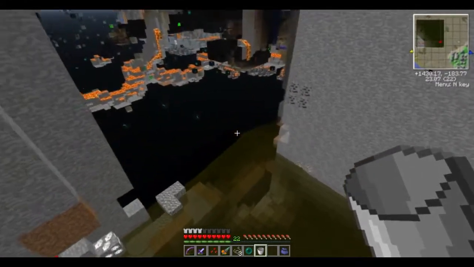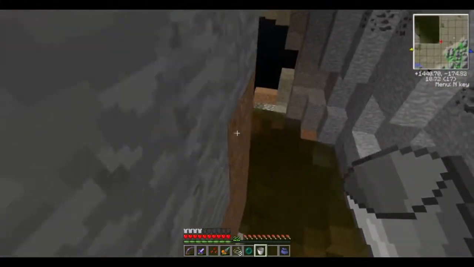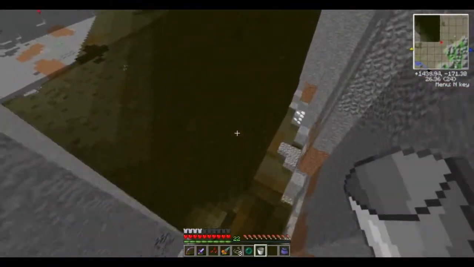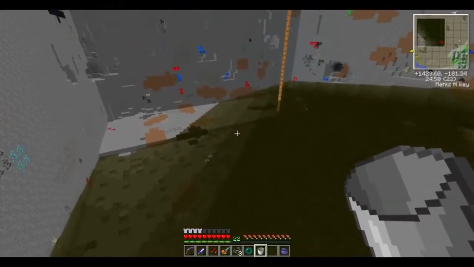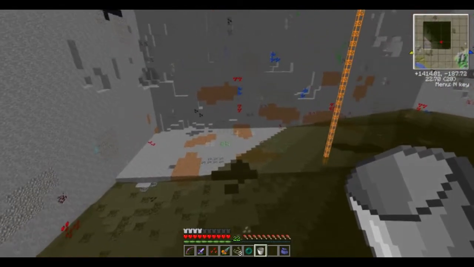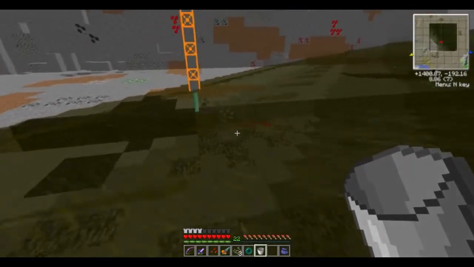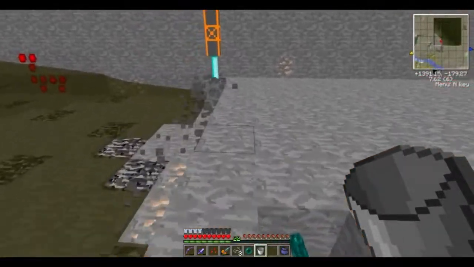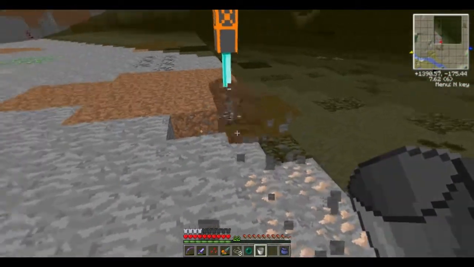Yeah, there's a nice ravine over here. You remember this place? This is where I came and stole all that magical obsidian from. Magical obsidian, so much fun. Look at this thing move. And this is at half capacity right now.